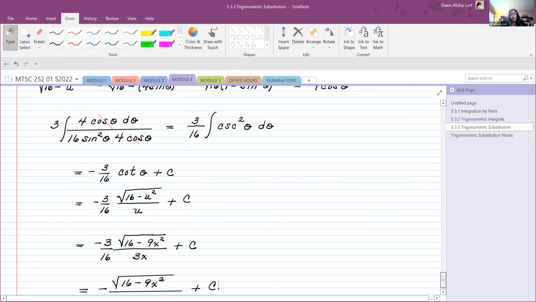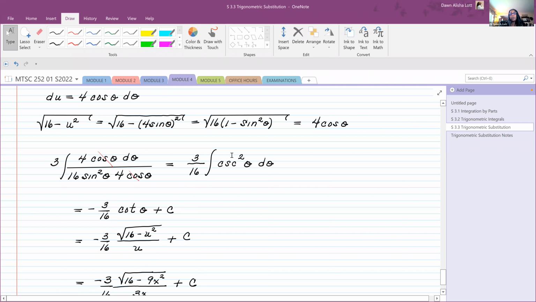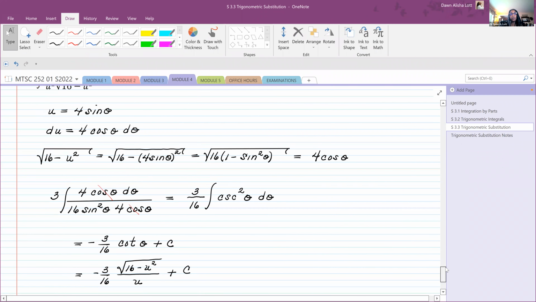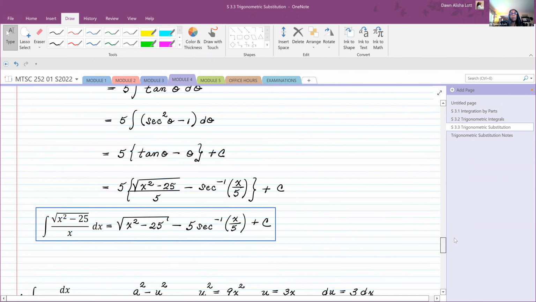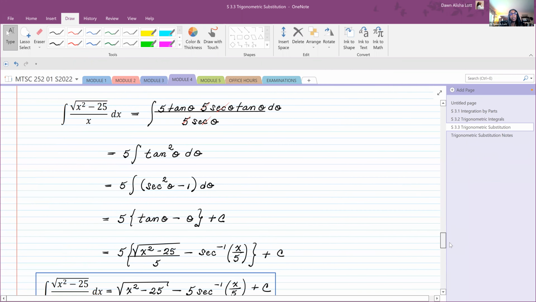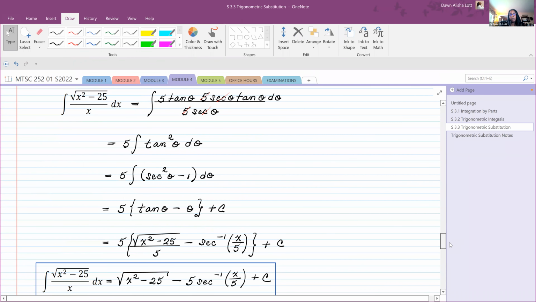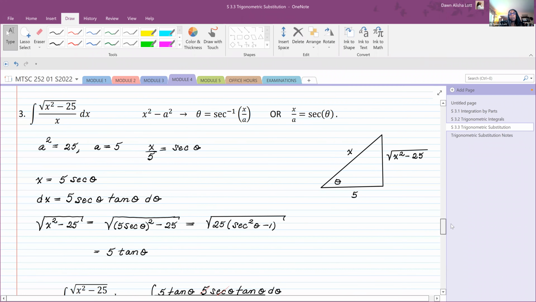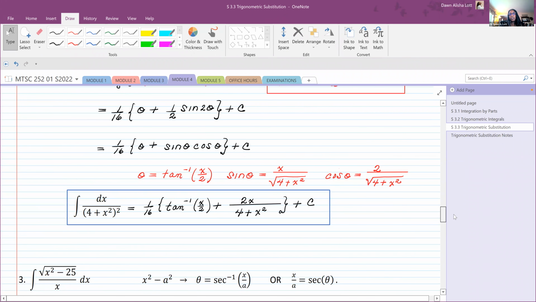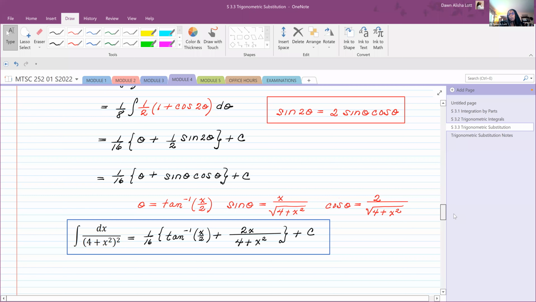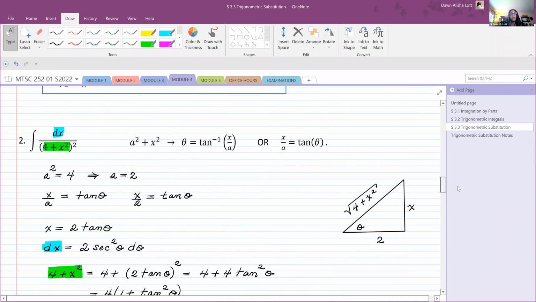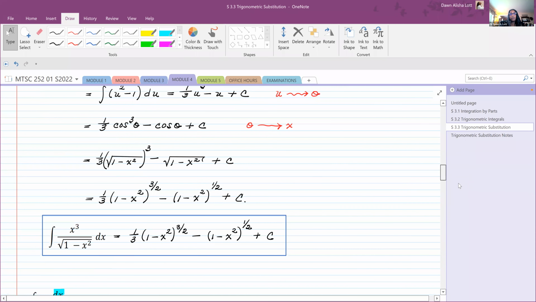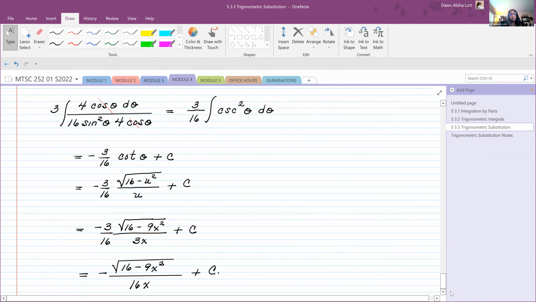So the difficult part was knowing the integral of cosecant squared. Another difficult part was switching to u. A difficult part here was integrating tangent squared. We learned that last section. Another difficult part, switching sine 2 theta to 2 sine theta cosine theta. And I think those were the major difficult parts of today. Okay.